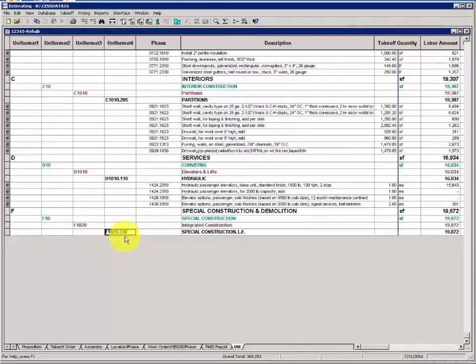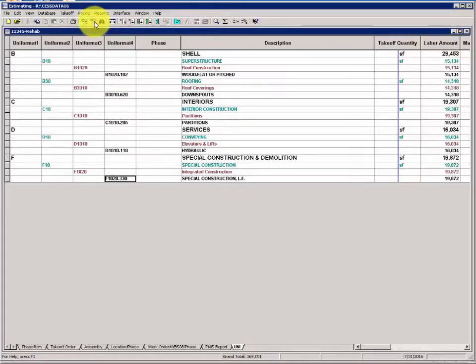Activity 17. Review Uniformat Sort. While in the Uniformat spreadsheet sequence, use the minus sign on the toolbar and collapse your spreadsheet up to the most minor level of Uniformat, Uniformat 4.